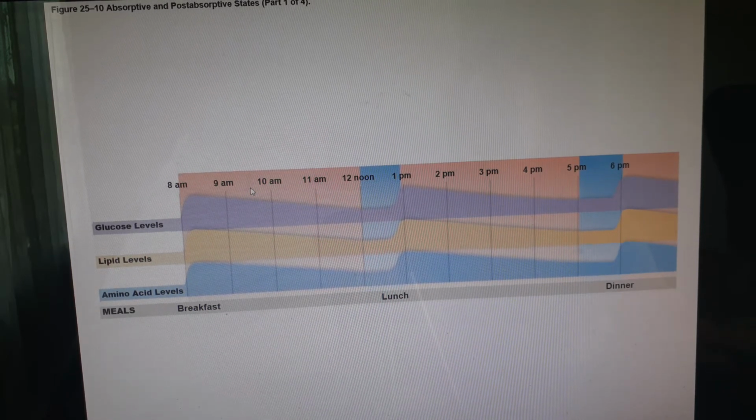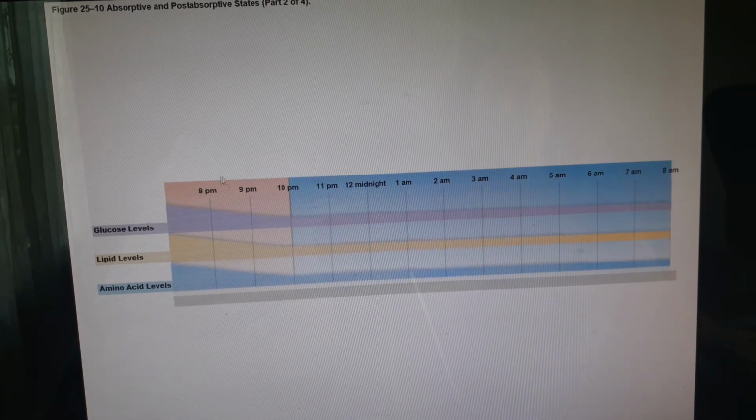How many snacks do we eat a day? So basically, in America, we are keeping our bodies constantly in the absorptive state. We're taking in energy, and we're never using it. We're never getting to the post-absorptive state. I'm going to go to the next slide. Most people only enter the post-absorptive state when they're asleep, when their energy requirements are 30% less anyway.